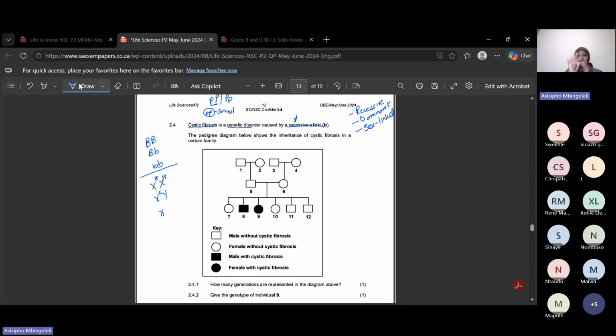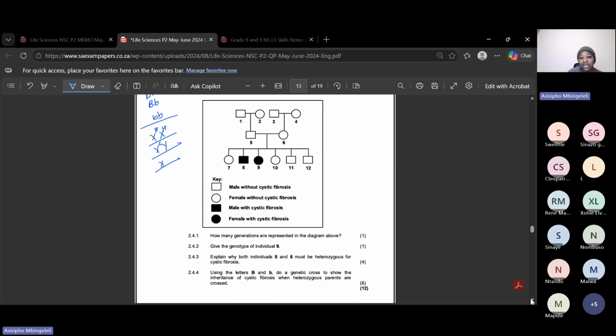There are 3 types of pedigree. You need to identify which pedigree diagram you are given. If it's sex-linked, they will mention it is sex-linked, or they will give you genotypes. Once they give you the XX and XY genotypes, that's when you know that is a sex-linked one. Very important. First question. And remember, we don't ignore the key, right? Because the key is very important.